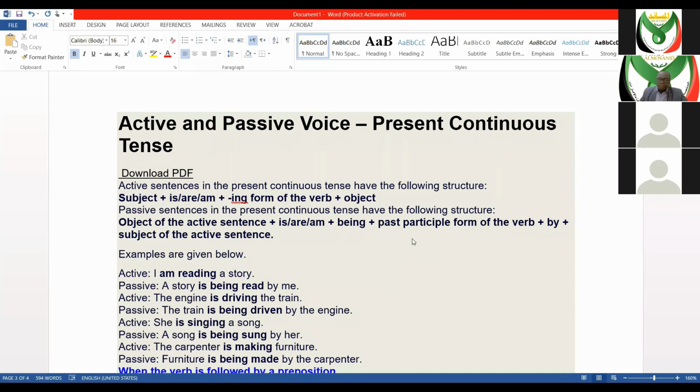Present continuous tense is something happening in front of your eyes. It's happening now or recently. Great job. Again, can you repeat your definition again, please? Raise up your voice. Speak up loud.